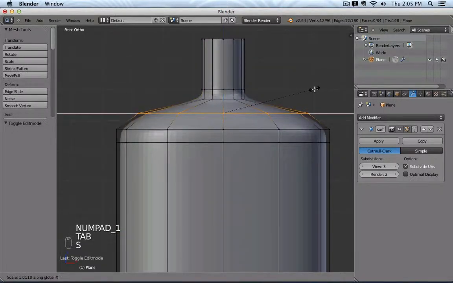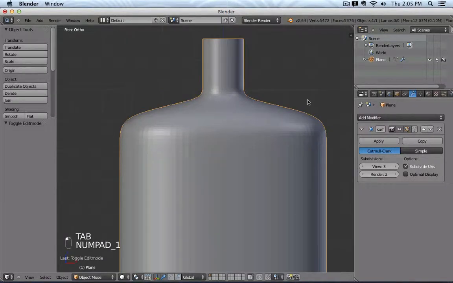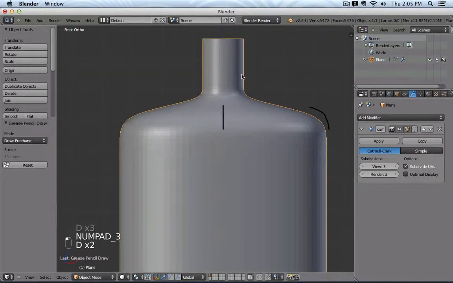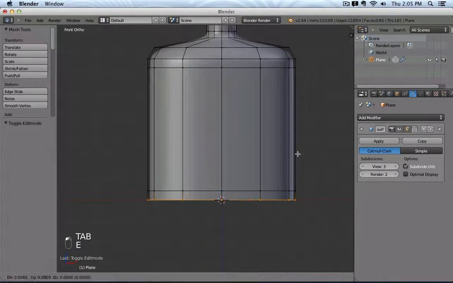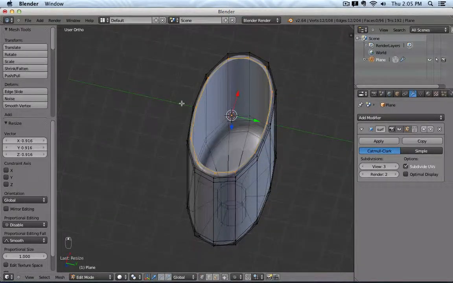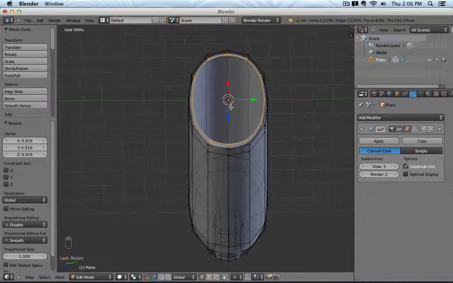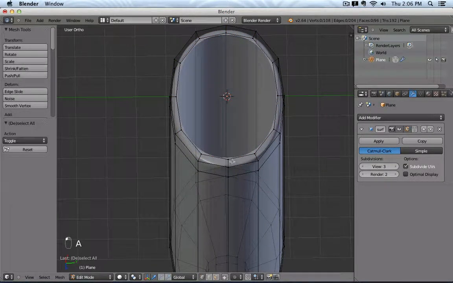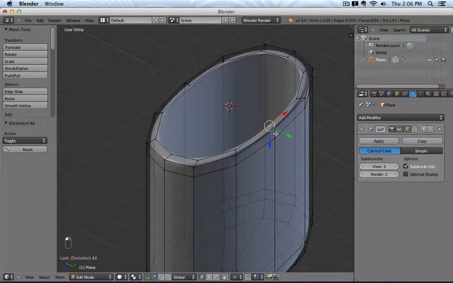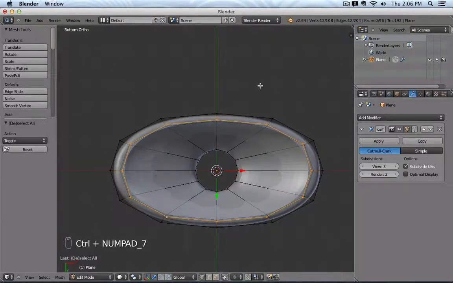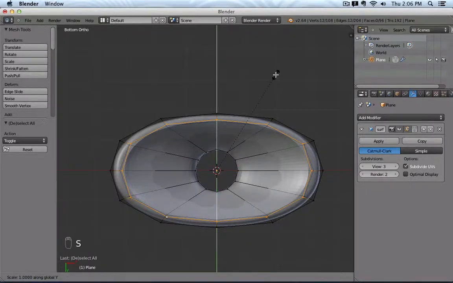Let's go into this view. Maybe here I scale along the x-axis. So I try to make this rounding being similar to this rounding. And then, for example, down here, similar to the water bottle, I'm going to add some extrusions. But now here I have to be a little bit careful because I'm working on an oval. You see if I simply scale that, those lines are a little bit longer than, for example, those lines. So I have to manually adjust this a little bit. So here in this case I have to scale along S and Y to maybe compensate.